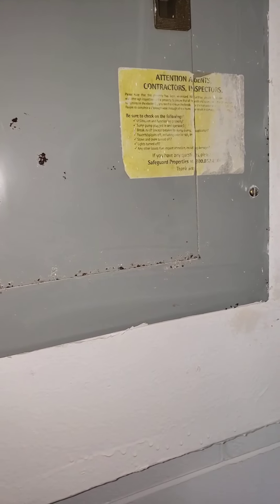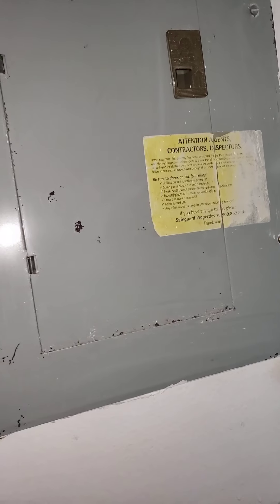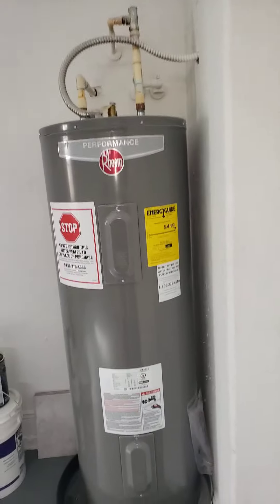Garage. So, 2013 — the AC unit and electrical panel. The electrical panel, surprisingly, we see some rust, so that might be time to change that. They just spray painted it in here because you can smell it. Your water heater looks good. Nice size garage — typical in Florida.